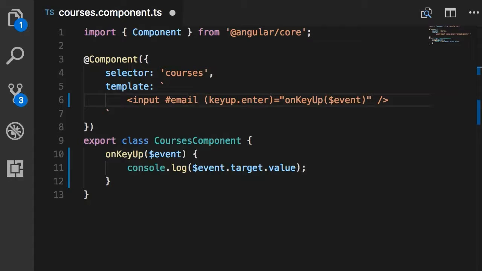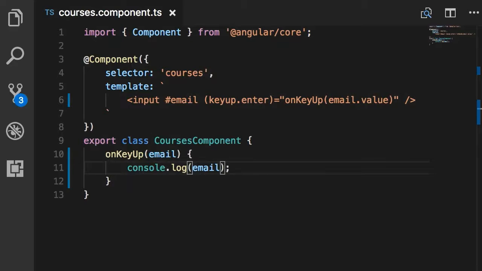We call this a template variable, and this references this input field. Now, instead of passing this event object around, we can pass email.value. Okay, and then as the parameter to this method, we can simply receive the actual email address and log it on the console like this.